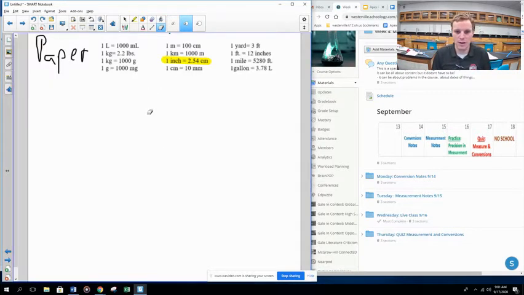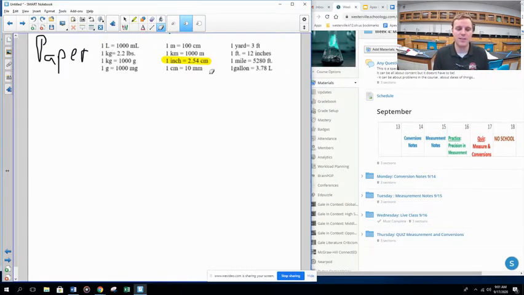Okay, so now we're going to do some practice on Schoology. So on the left, we have a couple of things. So pretend that this is your notebook paper for tomorrow's quiz. And this chart right here, you'll be given everything in this chart, okay, tomorrow. Every question that you need this on, it will have it. So you don't have to memorize anything in this chart.